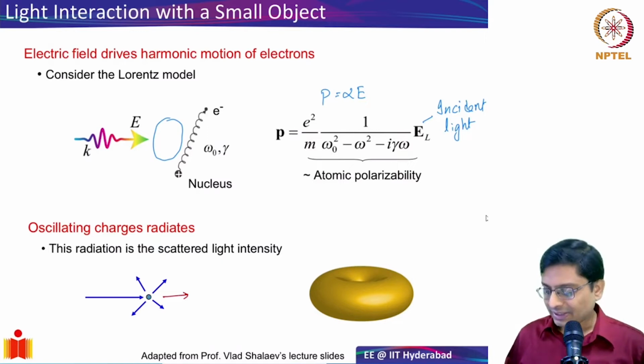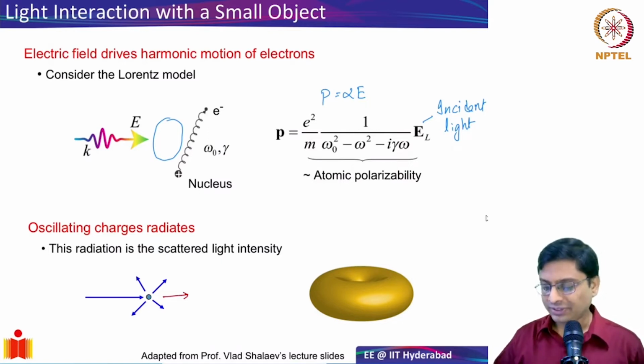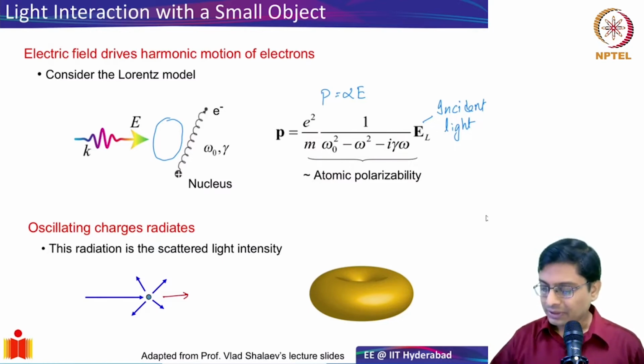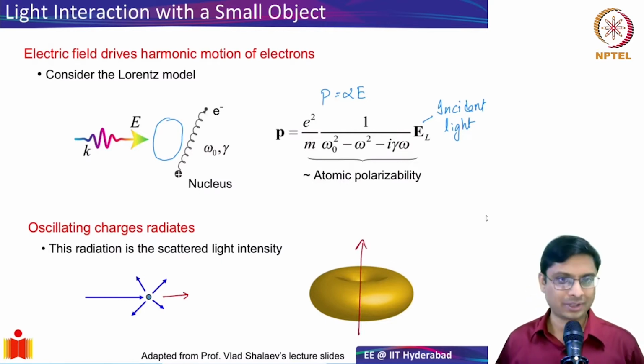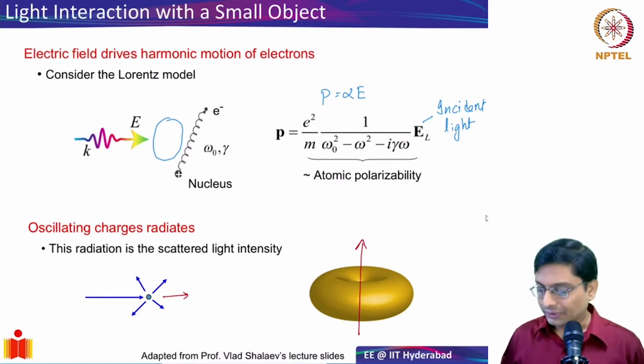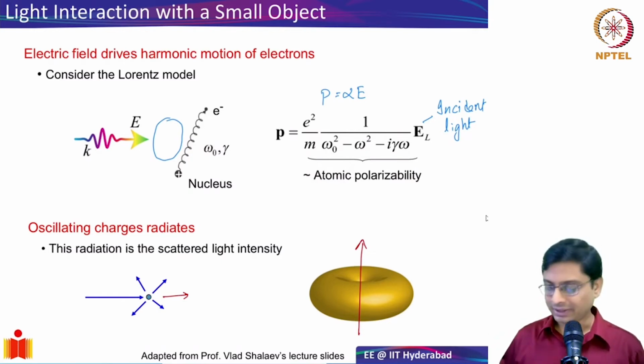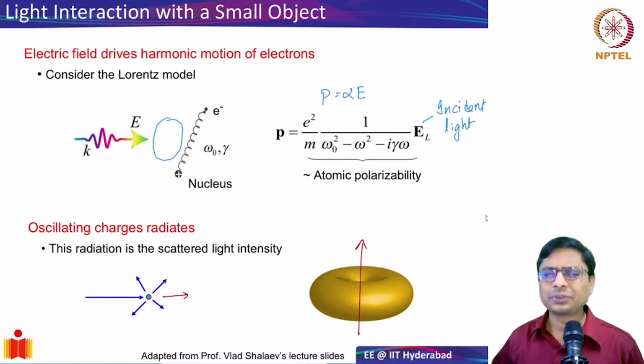So we'll see that if I have such a dipole which is created by light, the only difference is the dipole is now oscillating at the frequency of light. That's the only difference. Okay. When you have such a dipole, my scattered intensity will exhibit a donut shape pattern that we have already seen in our basic courses. So essentially, along the direction of the dipole, there is no emission, but in the perpendicular plane, it emits isotropically, and that's why this donut shape.